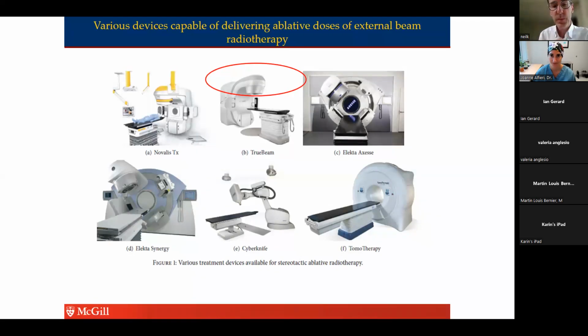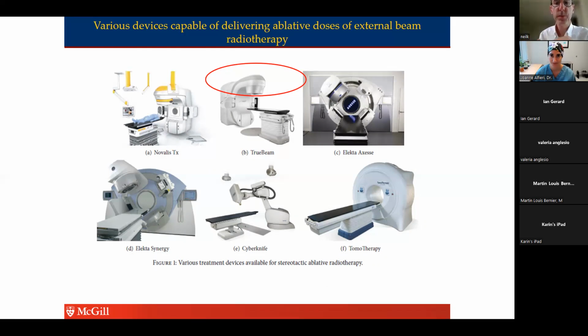Some of these names might mean something to you, Cyberknife, tomotherapy, but what I wanted to convey to the audience is that if we talk about Cyberknife, we're just talking about a particular platform for delivering high-dose, high-precision radiotherapy, i.e. stereotactic body radiotherapy. It's a brand name, if you will, okay? So we don't refer patients for Cyberknife therapy, we refer them for radiosurgery, SBRT, the principle of radiotherapy, which can be delivered on different platforms.